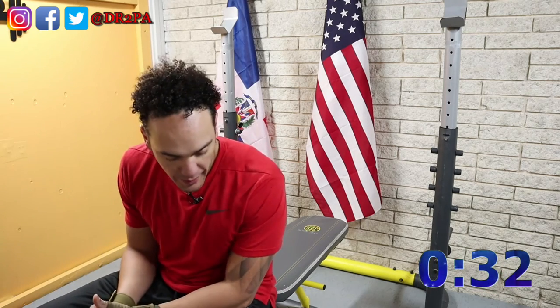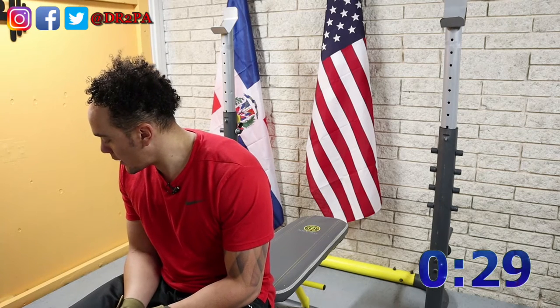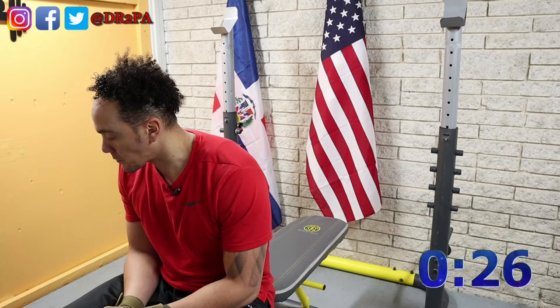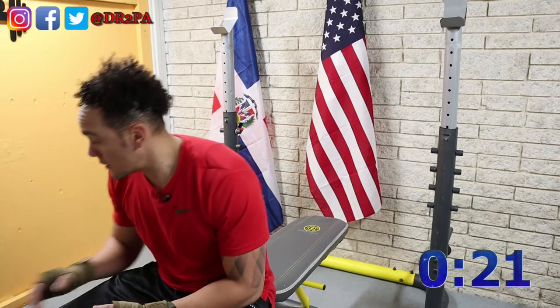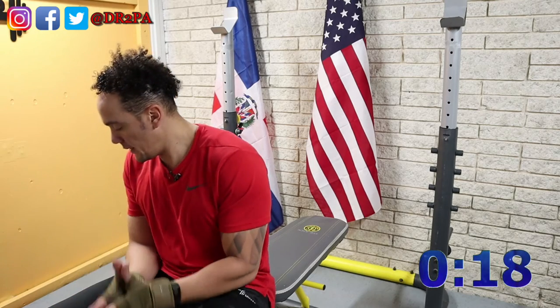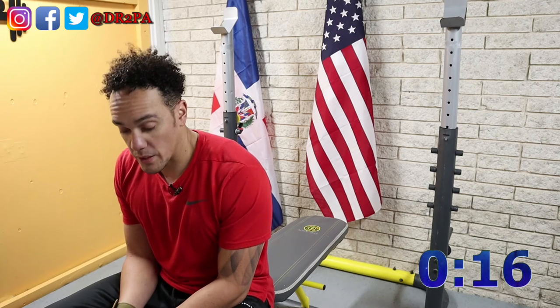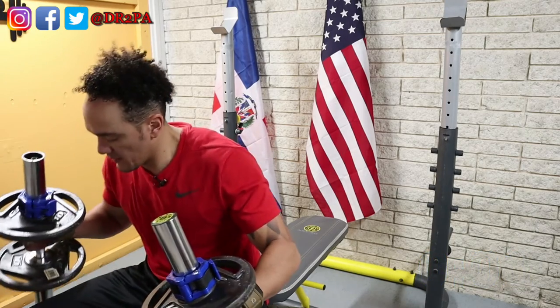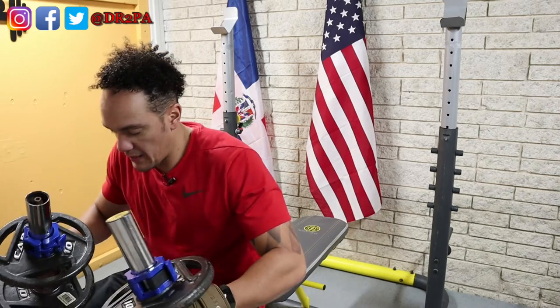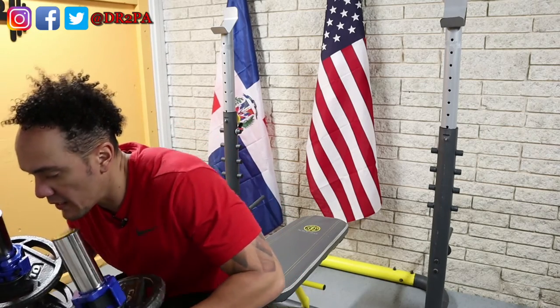All right, so I have my dumbbells loaded with 20 pounds. Therefore, we're gonna start with the dumbbell flies, today's exercise. After the flies, we're going to go flat, push it as far as we can, and then we'll finish it with the incline dumbbell press. And that will be it for today. All right, time is up, and here we go.